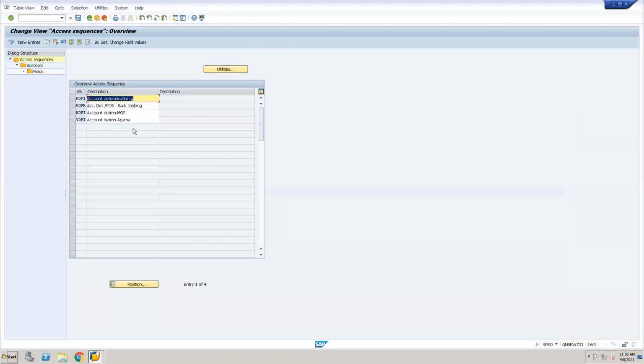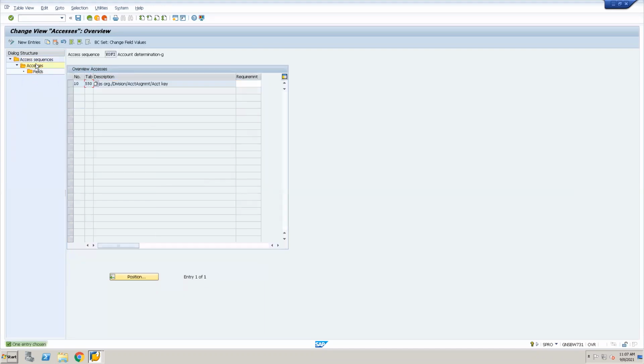Simply the way you do in other condition techniques, similarly you can create your own access sequence. And what will you be doing in the access sequence? We need to place those access tables in the sequence. So in the coffee one, they have placed 550. So this is the reason it was not appearing. Let me add 20 as a step and let me keep 0005 also here.